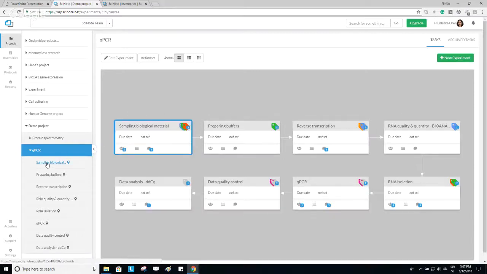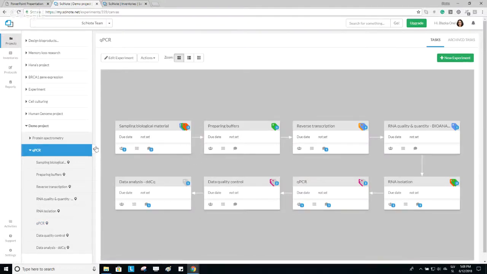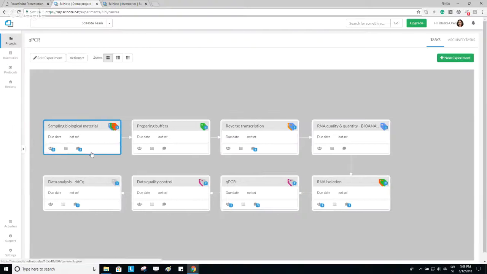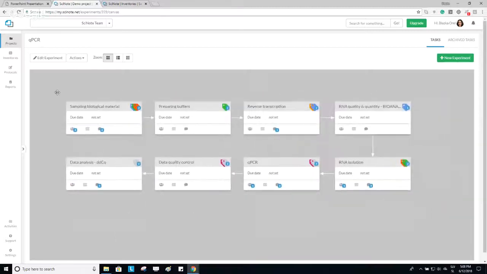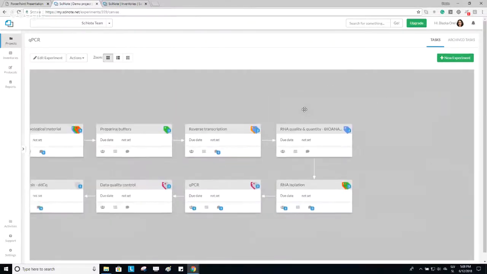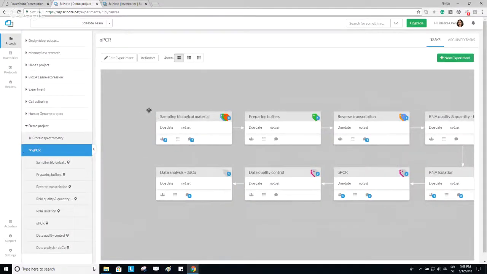You can then, of course, enter each of these tasks individually by clicking the name in the navigation bar, or you can go on the main screen on the canvas and just click on the name of the task card. Also, you can toggle the visibility of the navigation bar, so you can hide it. So over here you have this arrow. For example, I can now hide the navigation bar, and I can also then have much more space on my canvas, and I can also then move the workflow around. I'm going to make it visible again so that you will see.